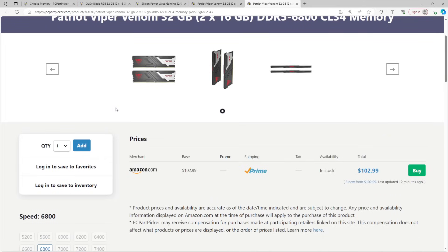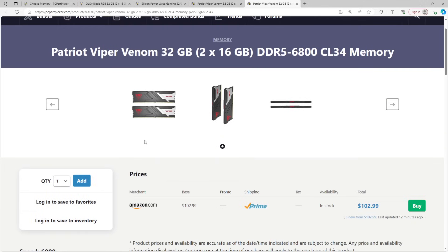This is just a generic Hynix 16-gigabit A-die bin. The point of getting Hynix 16-gigabit A-die is that it will regularly overclock to whatever your CPU's memory controller and motherboard is capable of. If you have a really good CPU on a good motherboard, you might take sticks like these all the way to DDR5-8000. A garbage CPU on a good motherboard might get stuck at 7600. A garbage CPU on a garbage motherboard, 6800 is probably the limit.